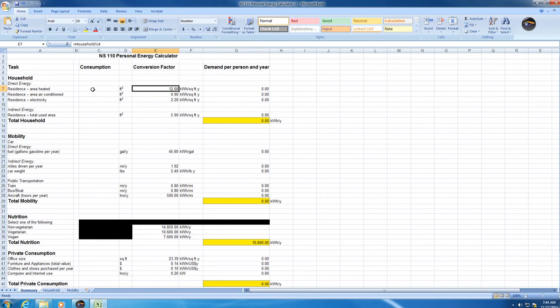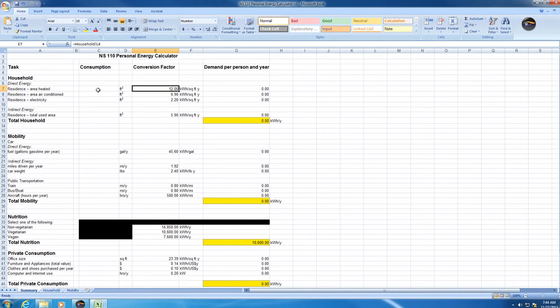And remember that these numbers only have to be estimates. You don't need to know the exact area of your house, nor the exact mileage that you use, or the amount of gasoline that you use. They are estimates, but also they are for individuals. So you don't give the whole area of your house, but rather you give the portion that you will use. You might divide that up by the number of people in your house.